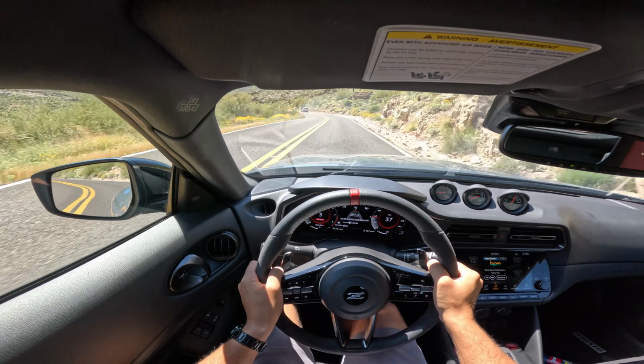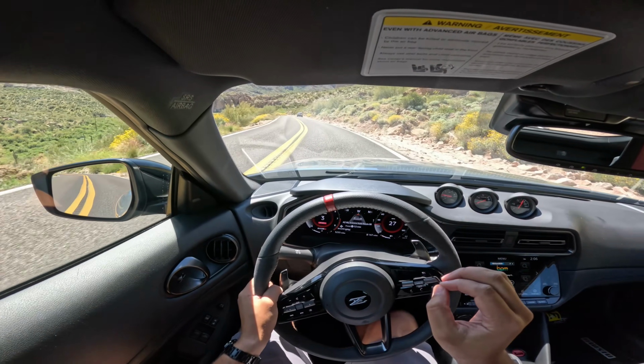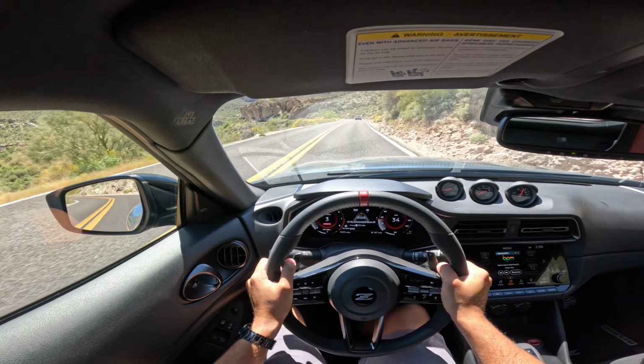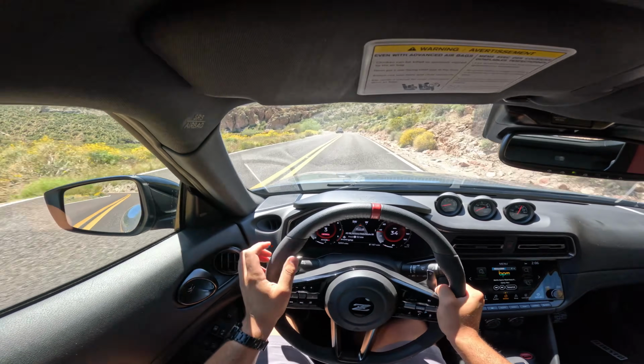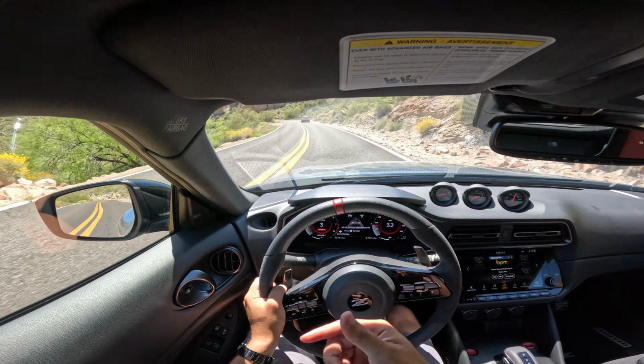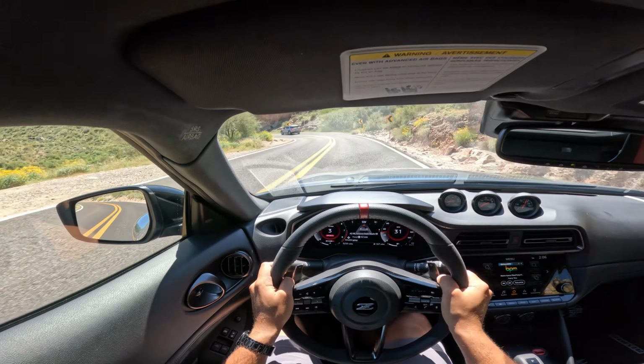The brakes are great as well. You can stop super quick. That wasn't even full brake there. They can be a little bit touchy at low speeds, but that's not a big deal. You're supposed to be at speed anyways. The overall interaction with the car is fantastic. Visibility is actually pretty good for a car that's a fastback, even can check your blind spots. All in all, it's genuinely a joy to drive this car.